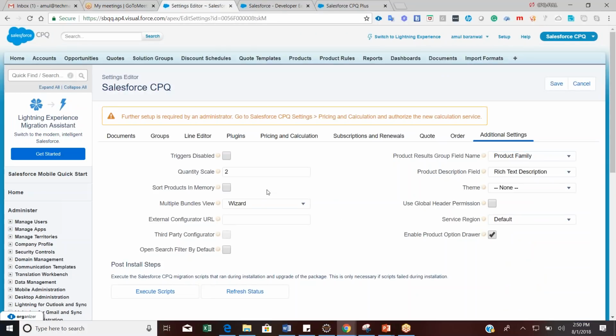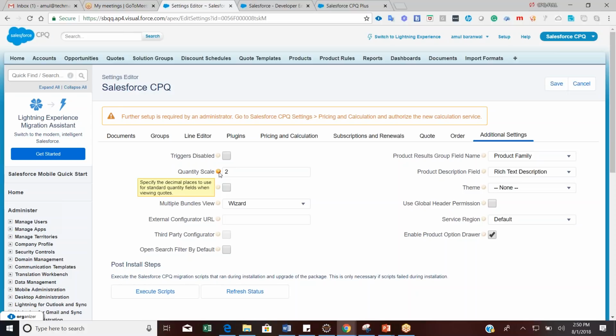Another one is called Quantity Scale. This is a setting. Quantity Scale is nothing but whether the user will be able to put a quantity in decimal or not when adding a product on your quote. Some companies deal directly in whole numbers, not decimal quantities, right?